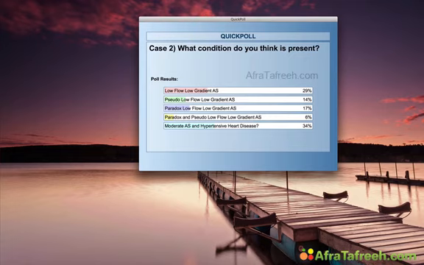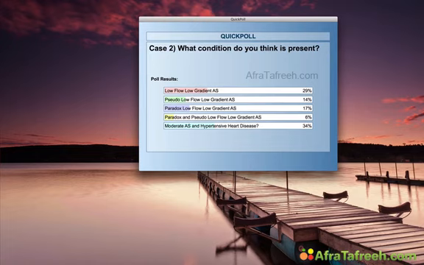Well, it is a condition where you have normal ejection fraction, but you still have low gradients. These low gradients are usually caused by a very small ventricle, where patients have normal ejection fraction but still a reduction in flow across the aortic valve, and that is the cause of the relatively low gradients.